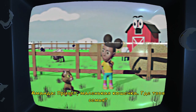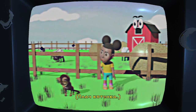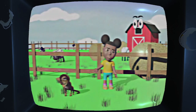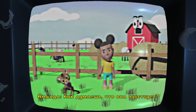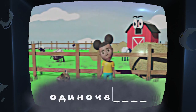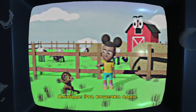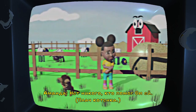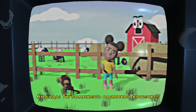Little kitten, where is your family? It looks like this kitten is all by herself. How do you think she feels? This kitten is alone. There is no one to help her. Will you help the lonely kitten?